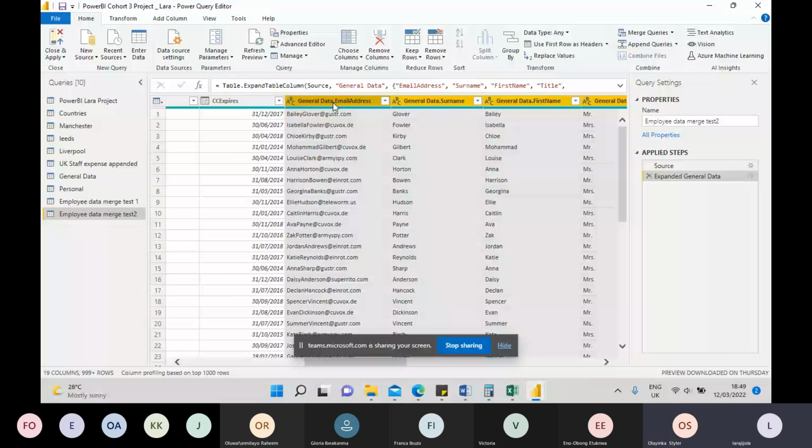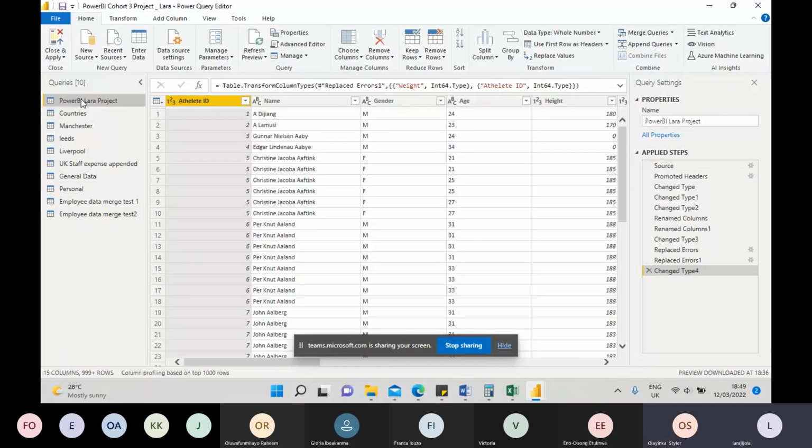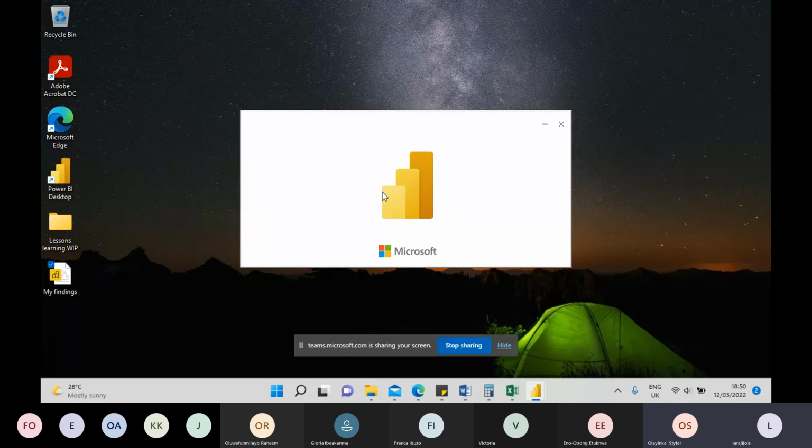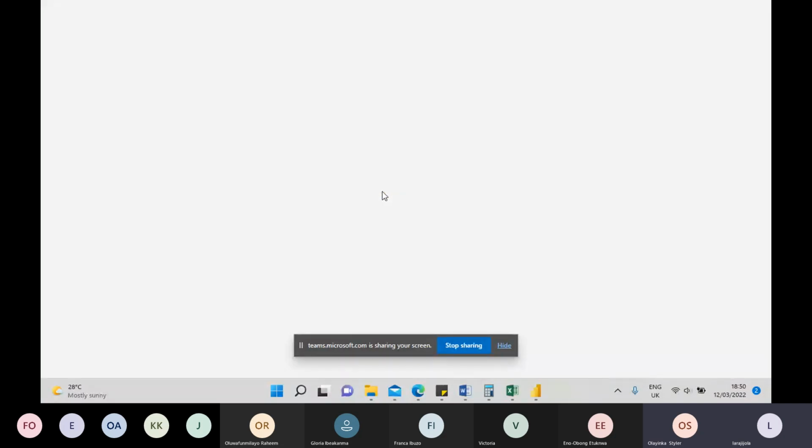So please let me quickly share another thing I learned while I was going through this, before I come back to the other project with the athletes information, which is this one. Please let me share another thing I learned very fast. Okay, so I'm going to bring up that data now, lessons learned. For the slicers and the charts, I don't know if it was very fantastic, however I made an effort. I spent some time trying to understand how it works and trying to debug any form of error that I may find.